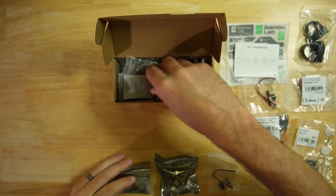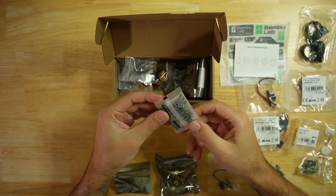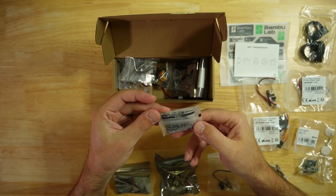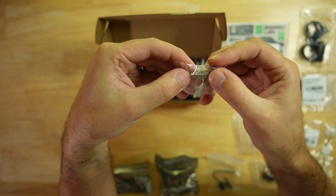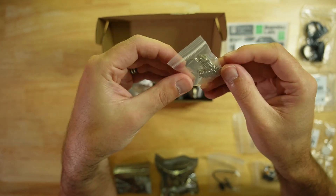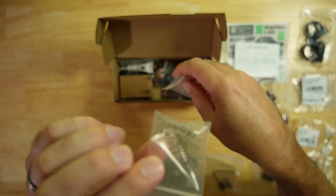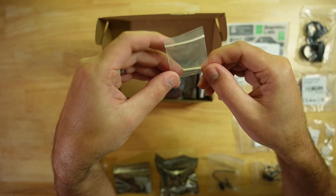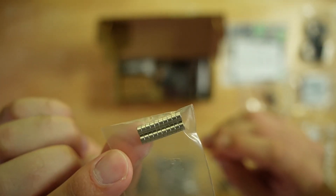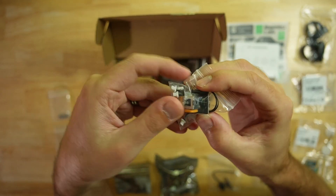Here we have some LEDs, some very small LEDs. A bag of screws — one thing I've noticed about the Maker Lab projects is they all tend to use the same size screw, 2.5mm, so you don't need a whole lot of different screws. Springs — they come in a couple sets; you can do tic-tac shooters, latches, all sorts of things. That looks like some high-strength magnets, very small, maybe 2mm or so. And another dual-axis potentiometer, good for a joystick.